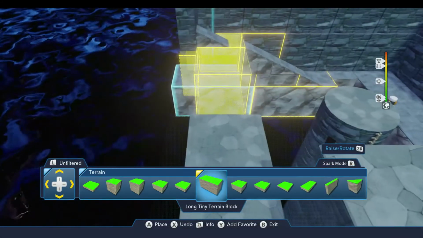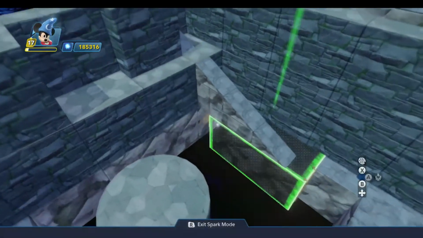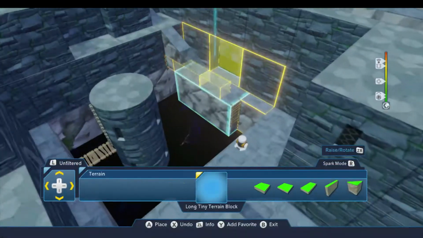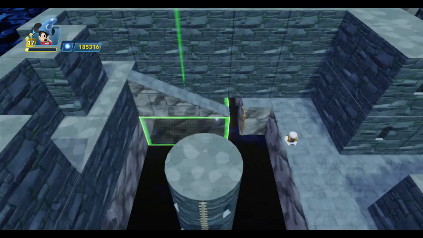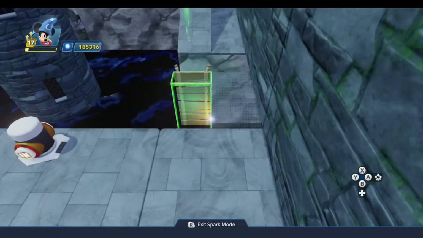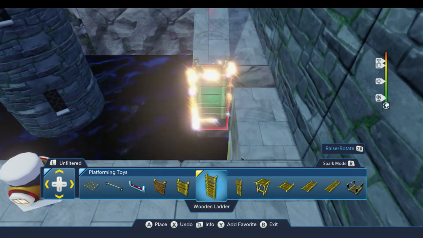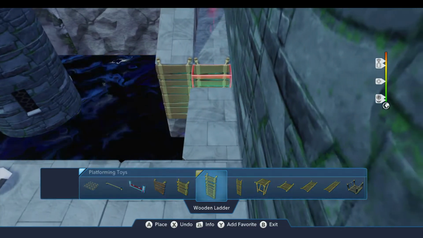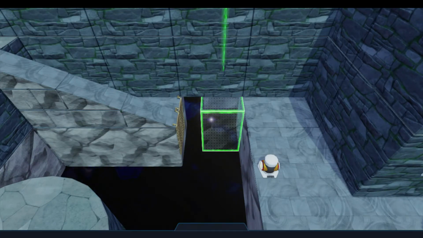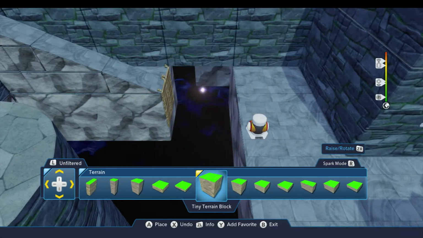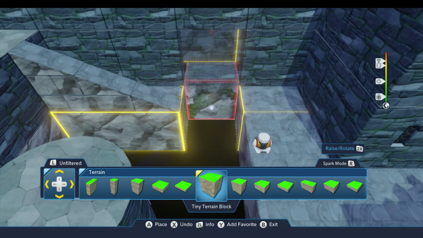So we'll slide that block out. And we'll slide this one back like that. That makes that wide enough for me. I'm going to put this back here. We'll put another one down over there. And then for this toy, or this block, we're going to move over to this piece here and drop that in there.